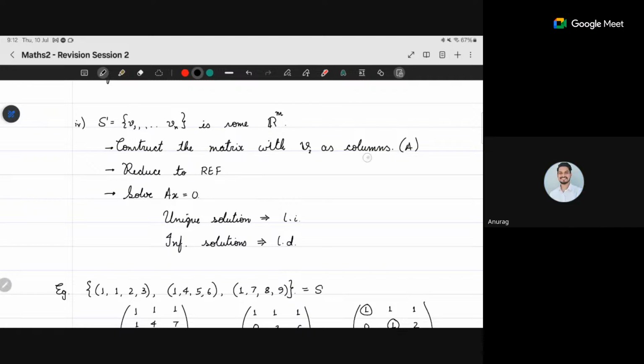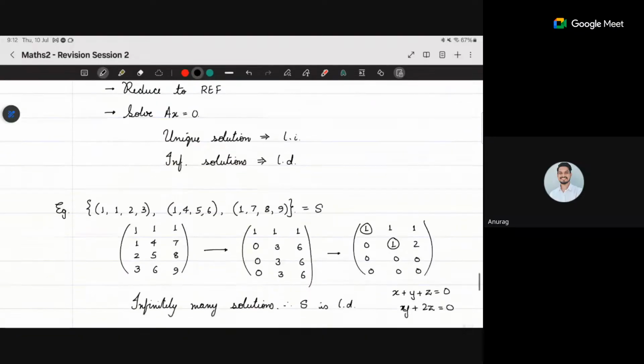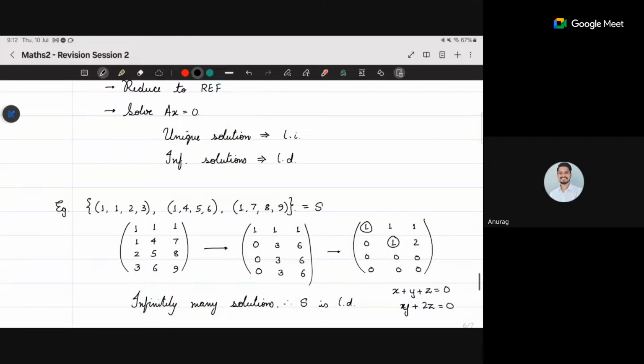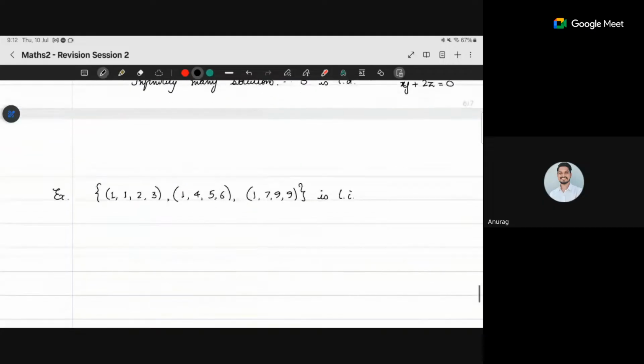Sir, the pivot elements are in column 1 and column 2. So can we say the first vector and second vector are basis vectors? Yes, that will come later when we discuss how to get a basis for a given subspace. But in this case, it's not the first and second row, because we have written it in column form. So this vector and this vector will be a basis. Yeah, the first vector and the second vector will be a basis, by the column method of finding a basis.